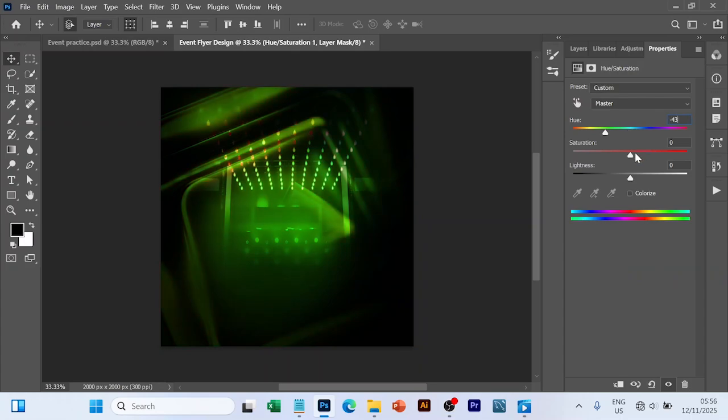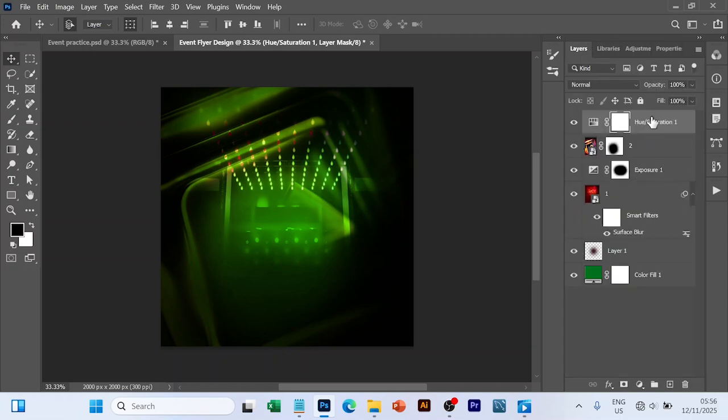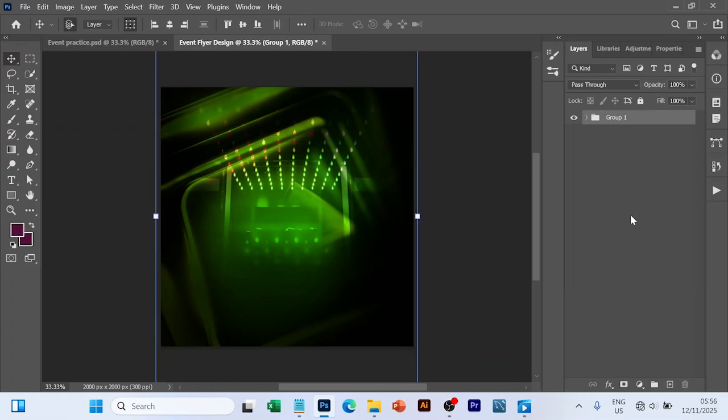Awesome. So when we are done, we go back to our layer, I think, and with this we are done with our background. So let's group it with Ctrl G. We are going to name it background picture. Awesome. So the next thing for us to do is to work on our image.